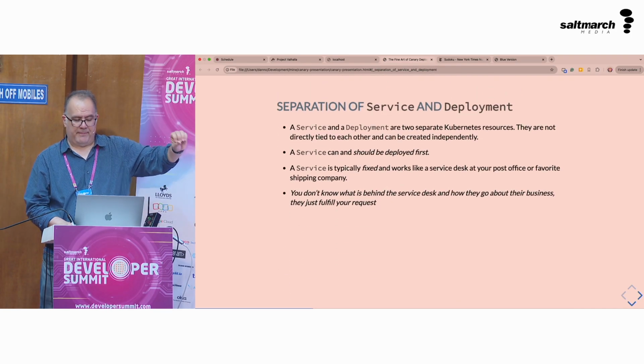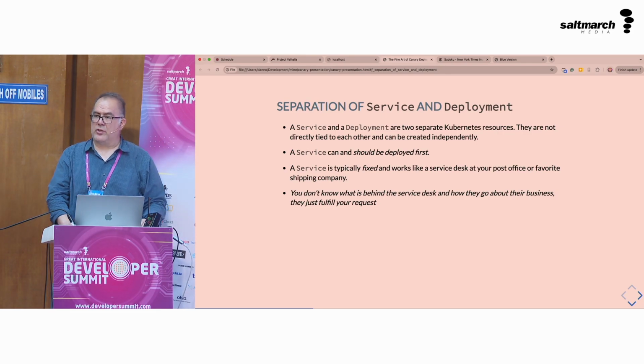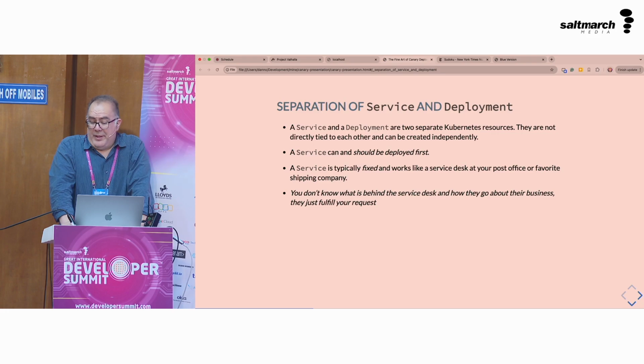But here's the thing, and it actually took me a long time to realize this, and that is the service and the deployment are two separate things. And I think when you read a book, you tend to see that they'll say, oh, let's do the deployment and the service at the same time. And you're like, okay, let's go ahead and do that. But realistically, you should just be rolling out the service just once.